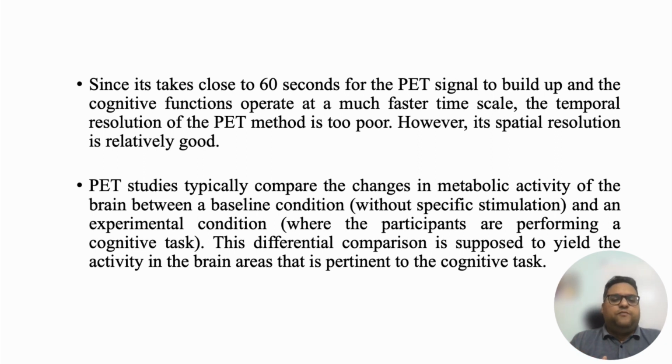Say, for example, I am measuring PET activity when you are not being shown any picture, or let's say a blank screen, and then I compare this to when you are seeing a picture of a house on the screen, and I subtract these two. What remains is the brain activity that is contingent to presentation of the house, and therefore I could make a reasonable assumption that the brain activity I have observed as a result of this subtraction is contingent to my processing of the house.